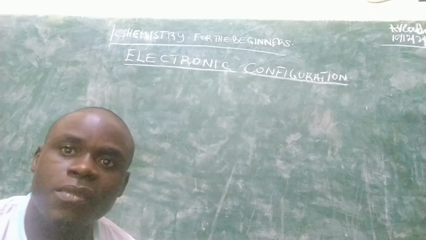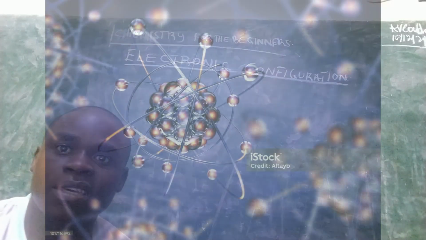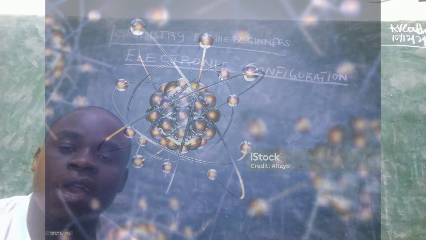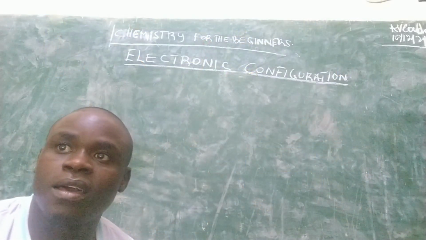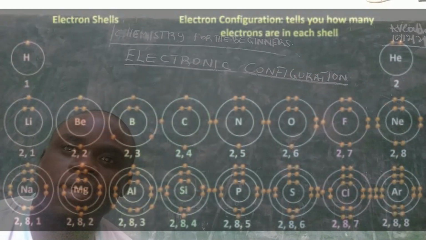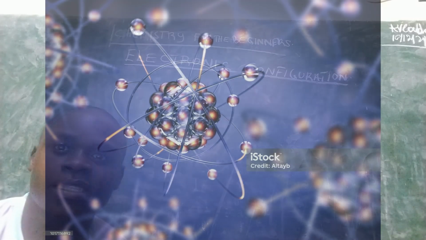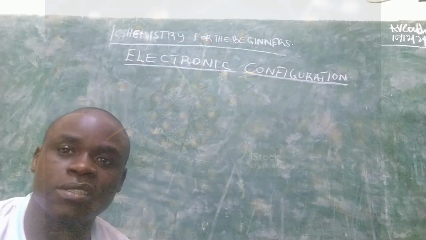I know that what we are learning today as beginners is all about chemical reactions, not nuclear reactions. Nuclear reactions, we shall see when we continue to learn until we reach advanced chemistry. But as learners, we can see how electrons are shared among different atoms or different elements, which is called chemical reactions.